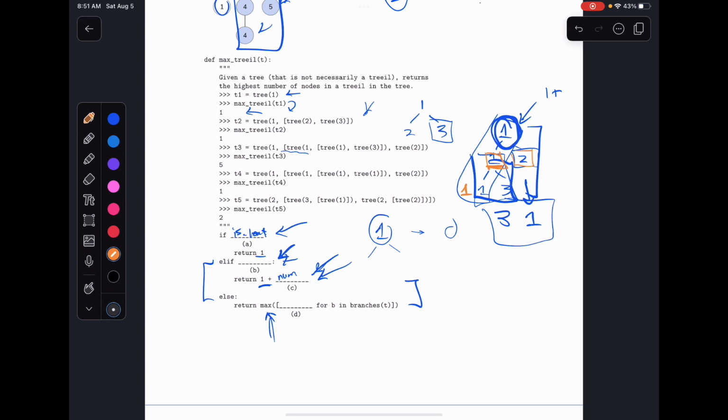If we were at 2, the max would also be 1. No. So 1 would return 1 because it's a leaf. 3 would return 1, and then we're going to sum these together for 2. And then 1 is also going to add itself onto the 2, and that gets us to 3. Okay, I think it works.